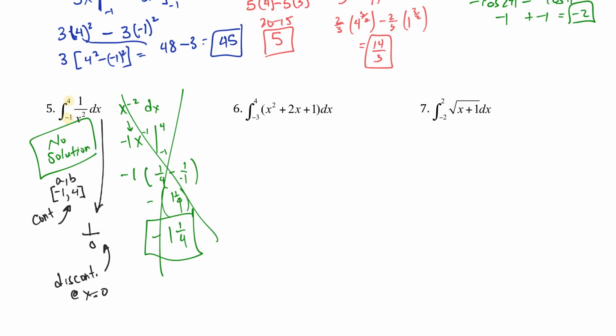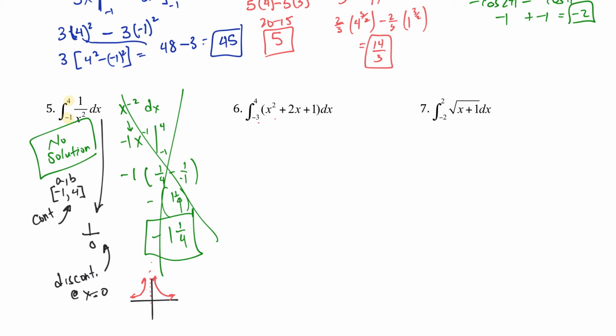So just think of it. If it's going down discontinuity in this case, if you graph this, you will get this particular function that looks like this. Now look, at 0 right here, there's an asymptote, it goes up to infinity. How can I know how high the rectangle is? How can I find the area? I can't, so there's no solution because the rectangle at that point is infinitely tall, so there is no solution to it.